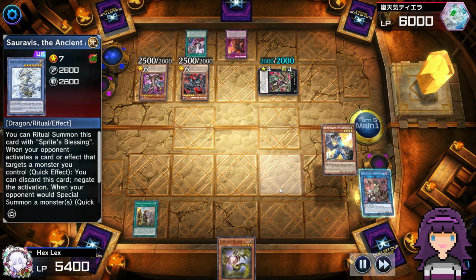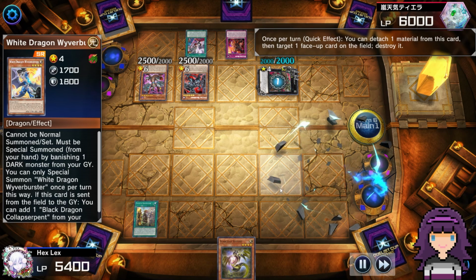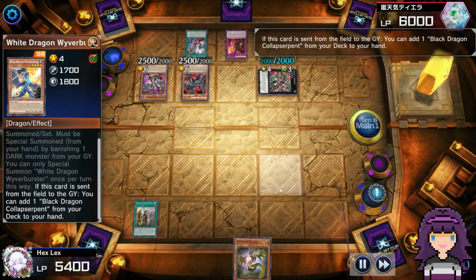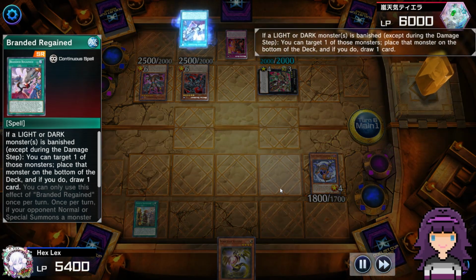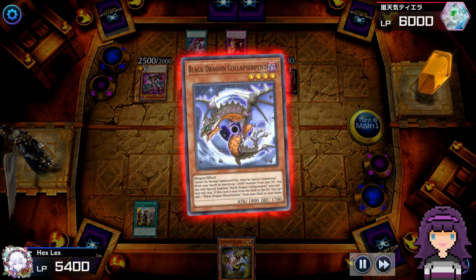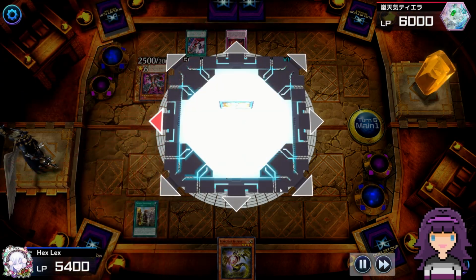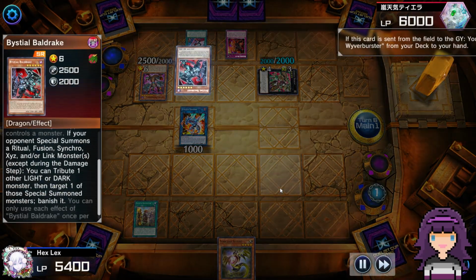Okay, you drew a Starliege Seyfert, which I will start by... No, I'm going to start by specialing the Wyverburster. Okay, they pop that, I get to add the Collapserpent. But the problem is I can't just normal summon Seyfert, because my opponent still has so many disrupts. Well, they have two. Well, they have one now.